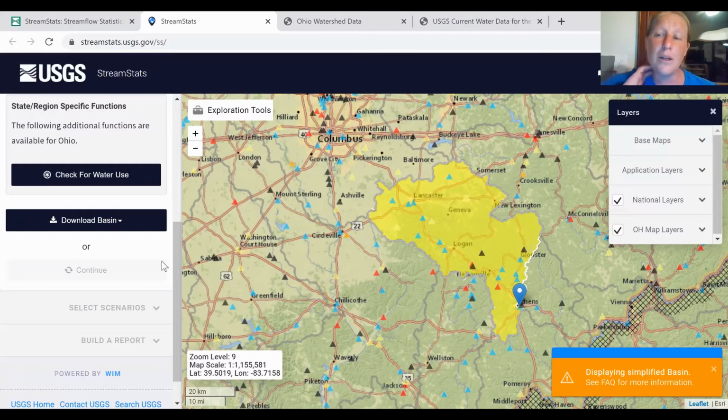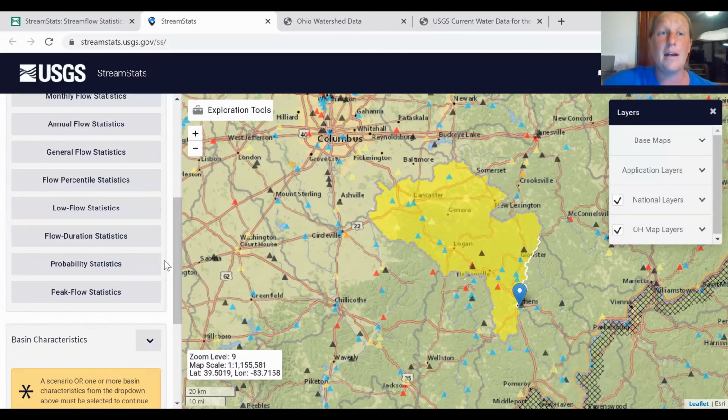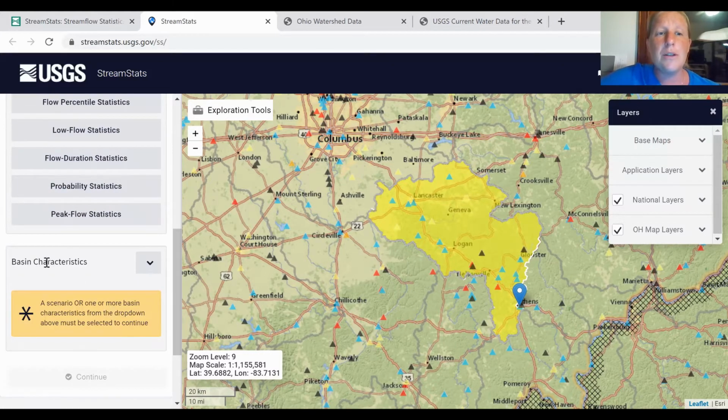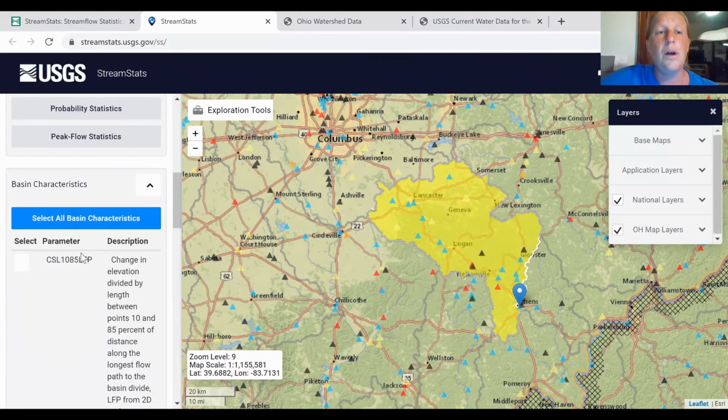And so I usually use this to get different statistics about the watershed. So there are a lot of different statistics that you can get. These are all detailed in the USGS literature. And you can also get basin characteristics. So what I'll do is I'll select all of the basin characteristics that we can get.